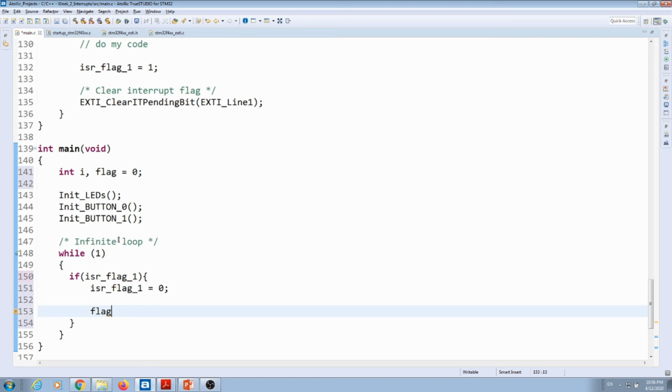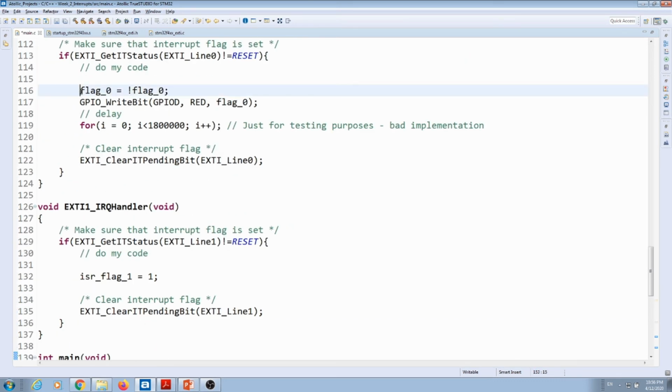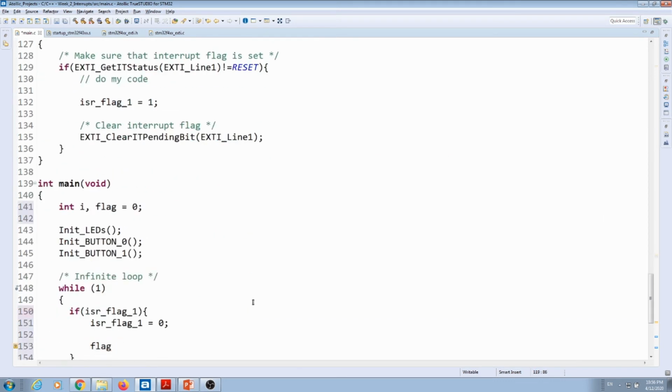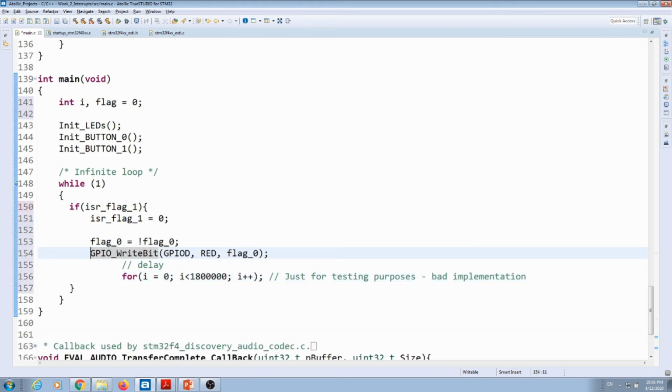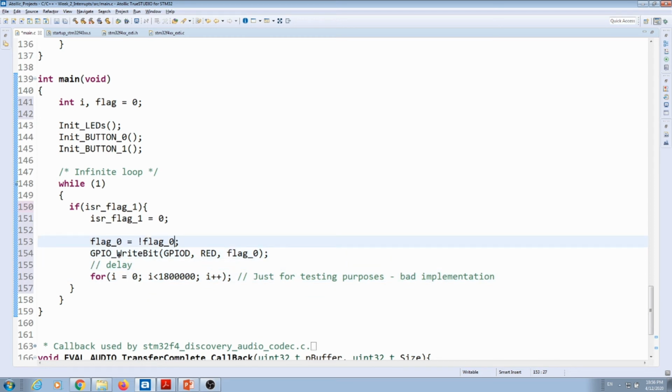We are repeating the code that we had over here. I'm going to copy and paste it here. And change, cannot call flag 0, it's called flag. And instead of the red, I'm doing the green. And this is your flag.